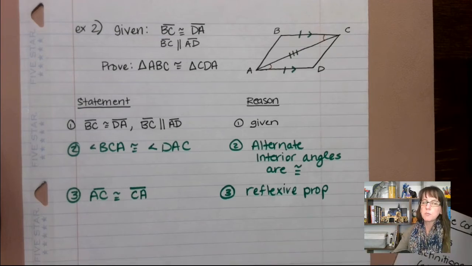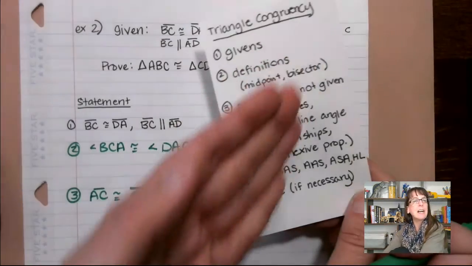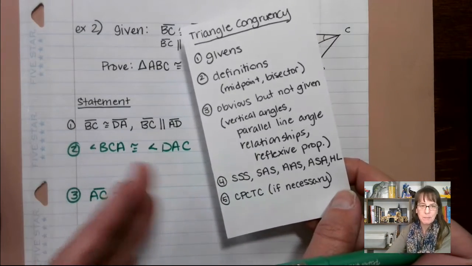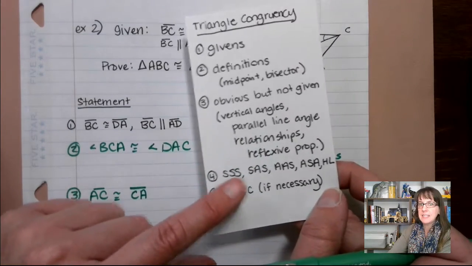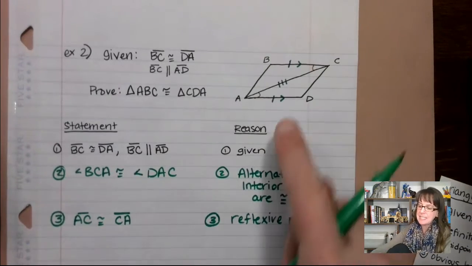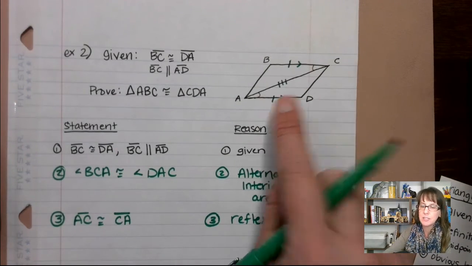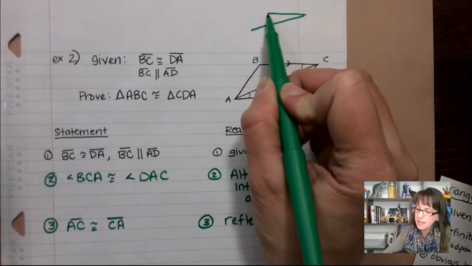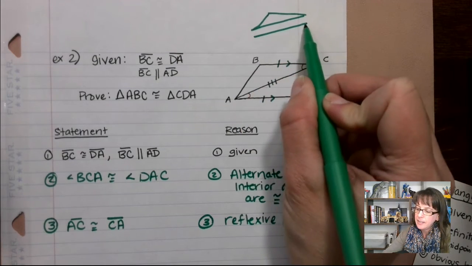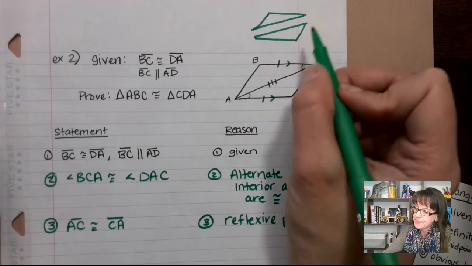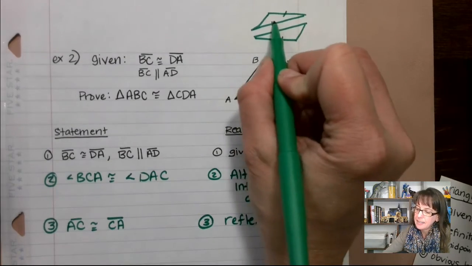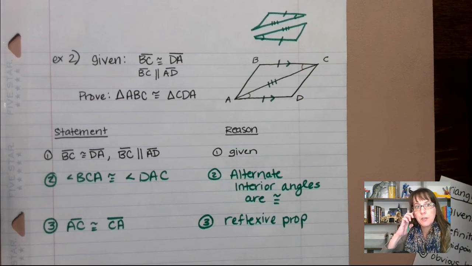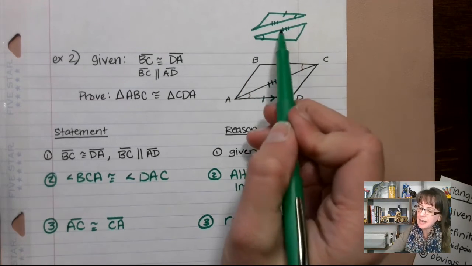Okay, so using these rules as a guide, it's not always going to work out for proofs, but this is a good guide. It'll get you like 80% of the way there. The next step is side, side, side, or side angle side. Well, at this point, if I separated out these two triangles, you would see that this is congruent to this, this guy is congruent to this, and then this angle is congruent to this angle.